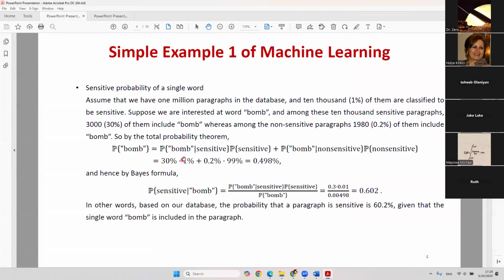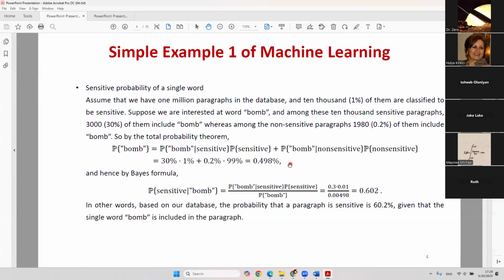Among those sensitive paragraphs, bomb appears in 30% of them, so 30% times the total sensitive, which is 1%, plus, among the non-sensitive ones, bomb appears in 0.2%, so 0.2% times 99%. The final answer is 0.498%.